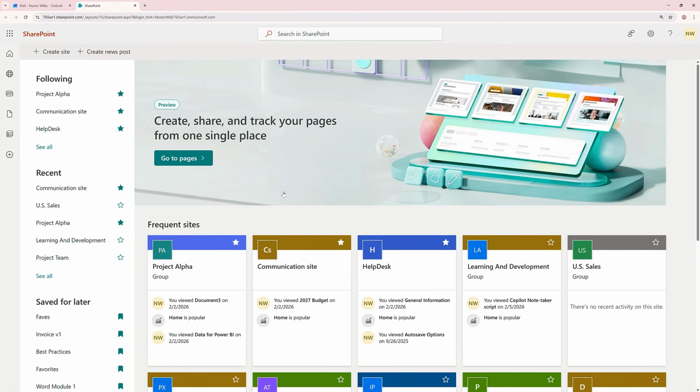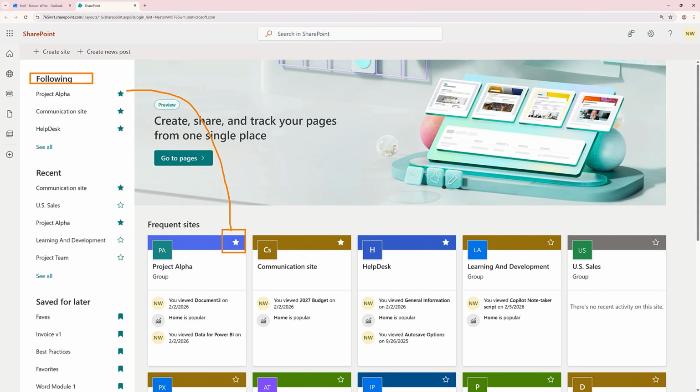What's really nice about SharePoint Home, so again, this is where you can access all the sites that you were given access to. You can also follow a site. So if you just want to make it a little easier for you to find the actual sites, I can click on the star here, and this will add it to the section that we're following. So this is another way of parking your favorite sites that you can use. The home page does a lot of work for you. It shows you your recent sites that you visited as well.